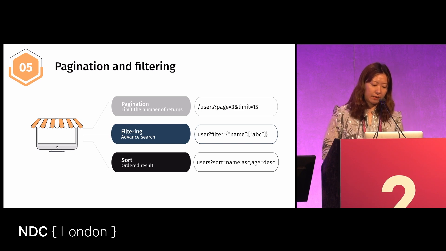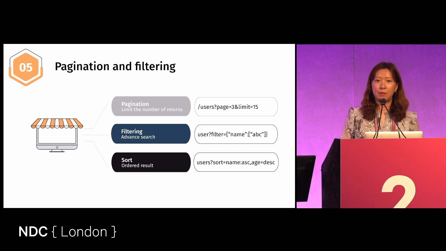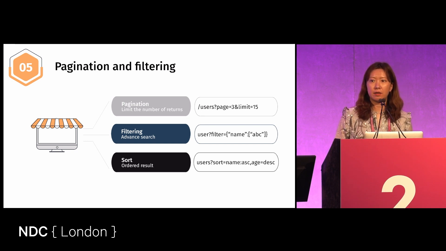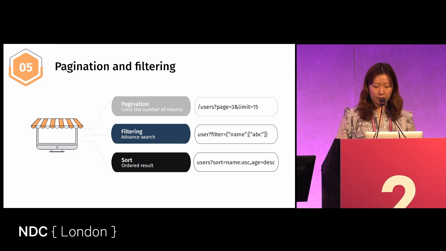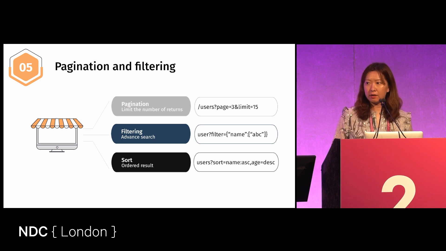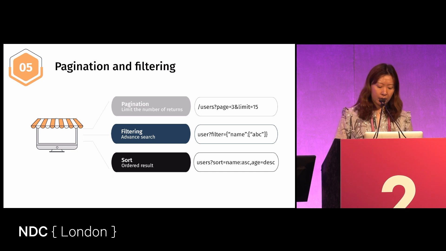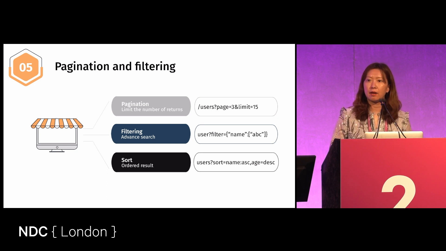And more things to think about in API design: how do I make my API more optimized for the front-end product? Do I use nested API calls? Should I merge everything in one API call and return a set of resources to the front-end app? Do I do pagination instead of loading a lot of resources at a time? Do I handle filtering in the back-end, or do I allow the front-end team to handle filtering? Do I sort? Where do I sort? How do I sort? All those are things you can think about and discuss between both teams.